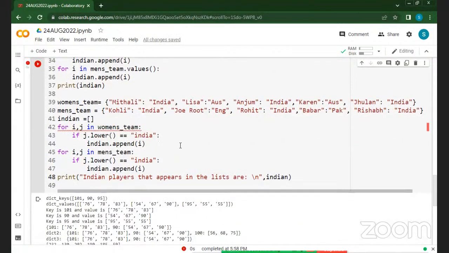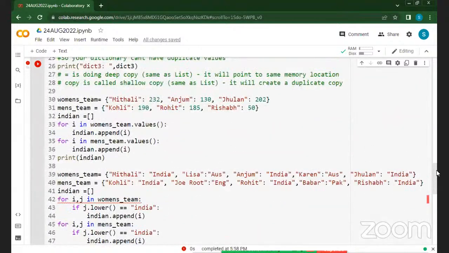oh, there's an error here. Women's team, the spelling is wrong. What is the error? Too many values to unpack. Yes, I want i, j, right? So it is items. I need items.